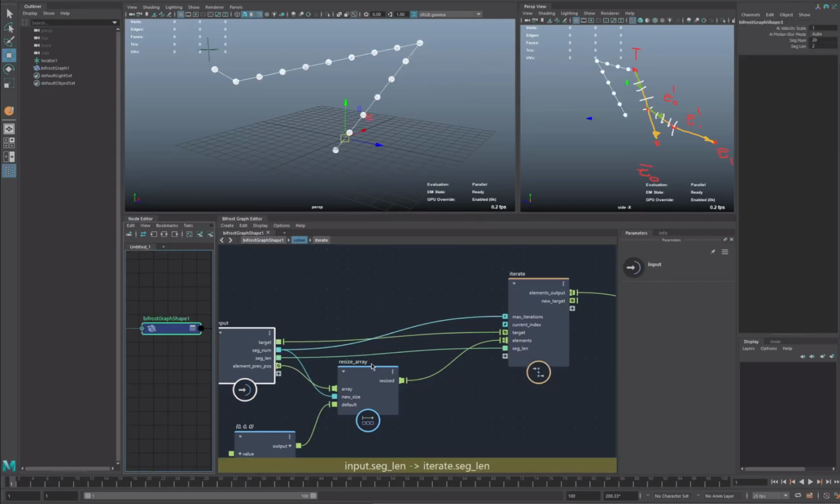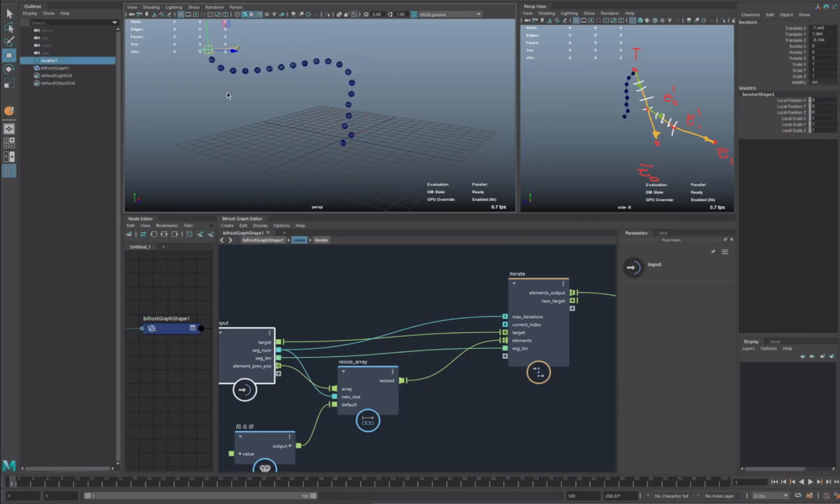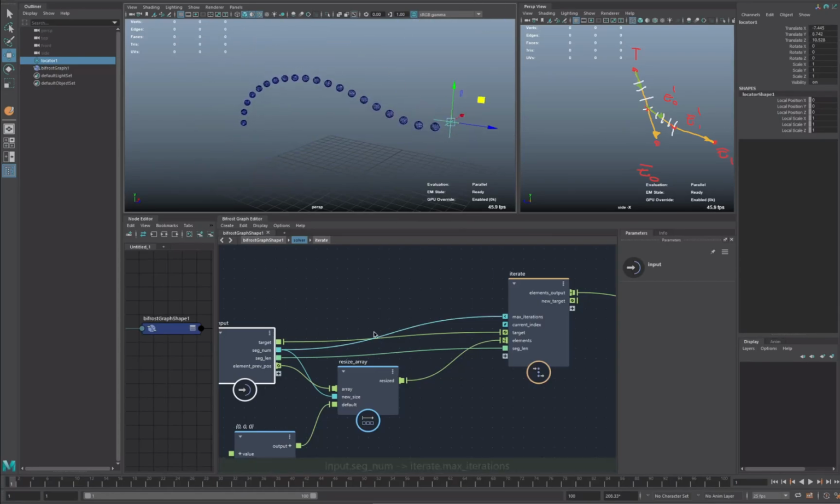You can even clamp it. I prefer this one because this way our max iteration is never more than what we need. But at the same time you can clamp it with our function, etc. You can manage it however you want. You can have it as an input, you can have it as a starting number, etc. So now let's make this one a little bit shorter. We have everything we need. So we have our chain of elements with the proper segments.